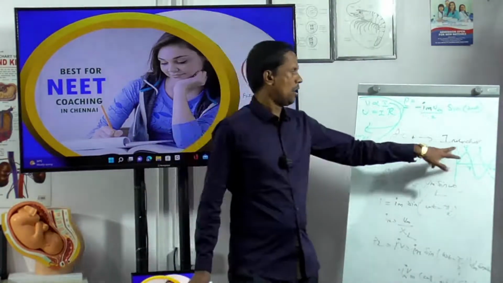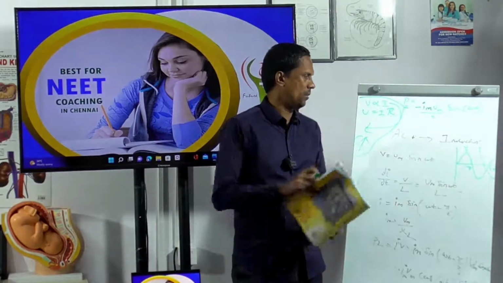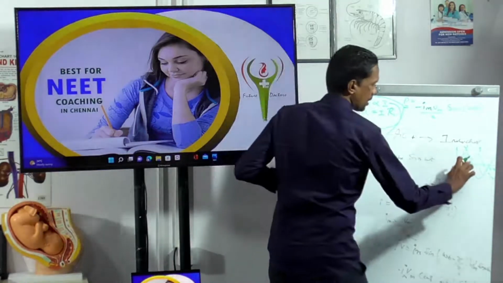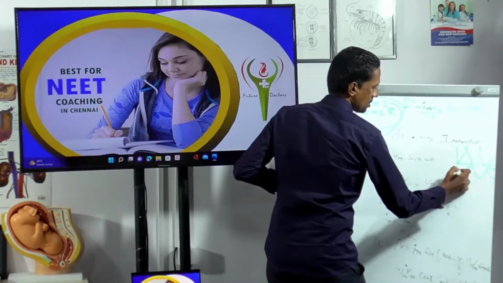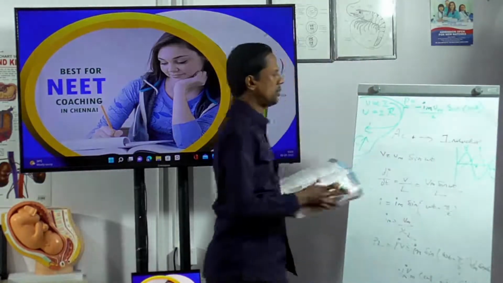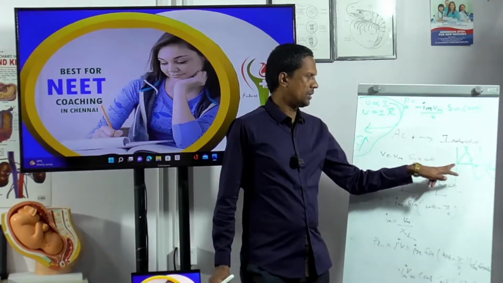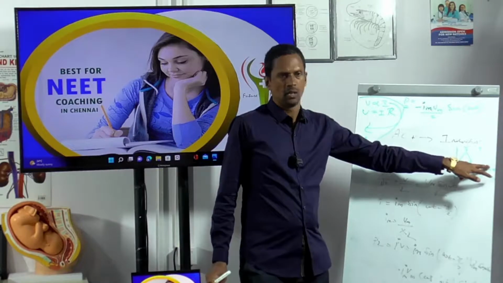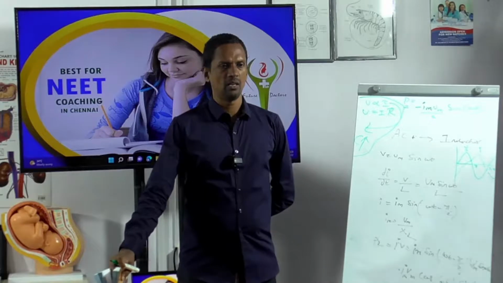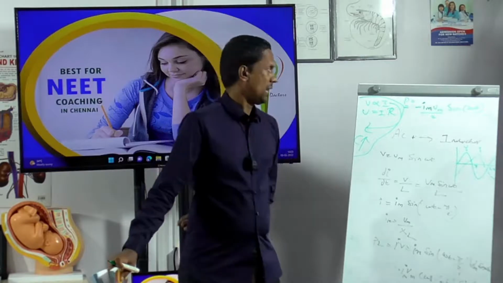This one is the voltage, this one is the current. What is the phase difference between current and voltage? This one is pi and this one is 2 pi. This voltage starts here and ends here, so it completed one cycle. One cycle is completed, so what is the total phase difference of the voltage?